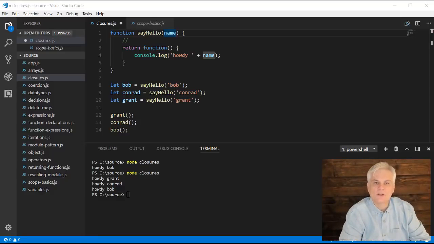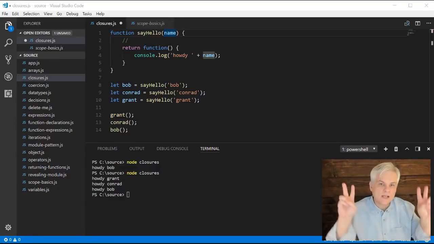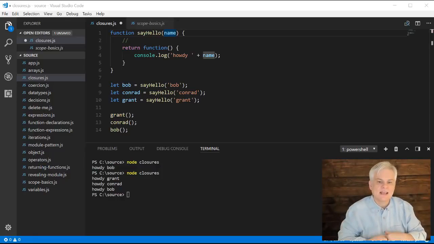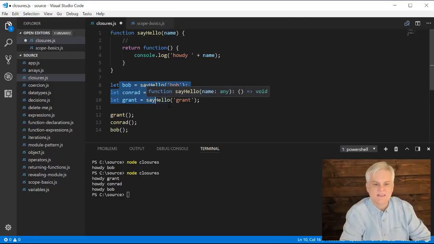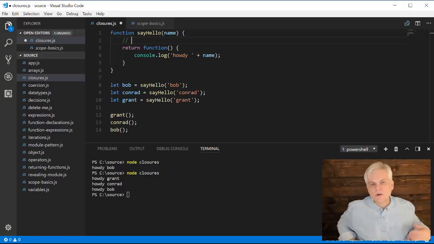So when we create a closure, each closure gets its own lexical environment, meaning that each time we create one, like we do here in lines 8 through 10, they get their own set of variables, their own name variable, and anything else we were to define outside of the function. In this case, we don't have anything else. And there's more to closures. You can get in some pretty advanced scenarios. They're a powerful concept in JavaScript.